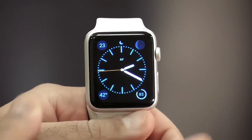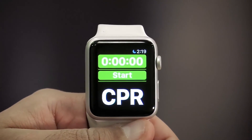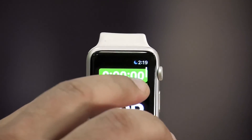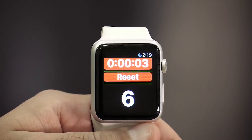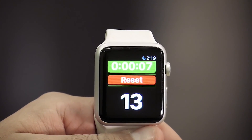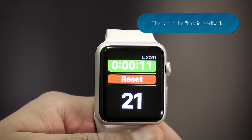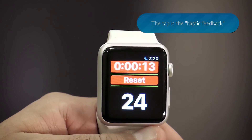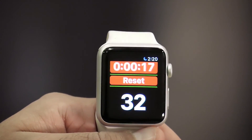The way we programmed it is you hit this button on the side and the app will show up right there. Then you can hit start. Once you hit start, you can see that at the top there's a timer running, which is indicative of how long it's been since you started compressions. The number changing over here is consistent with a tap that I'm feeling on my arm. That indicates when you should be doing a compression, and we programmed it so that you give 110 compressions in 60 seconds to optimize care and recoil.